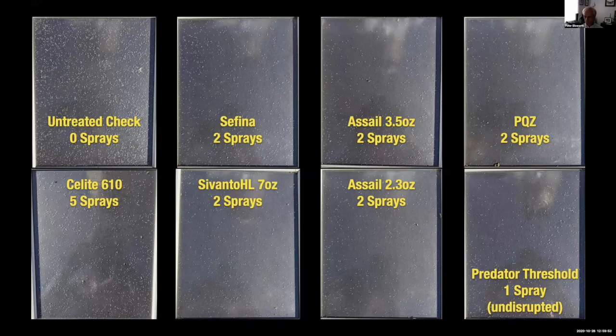Here are some of the others if you just want to see. Again, I wouldn't recommend this as an experimental tool, but as a demonstration for you to generally see the number of whiteflies. This shows you the PQZ again, the untreated check. Here's the Select, which was also around 30 adults per leaf. The Assail, both rates looked good, similar to PQZ. And then the Sivanto at the high rate looked good. I don't know if you can tell, but the Safina there is loading up with more whiteflies than we were comfortable with. And certainly we did have to put on that extra spray.